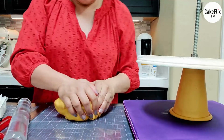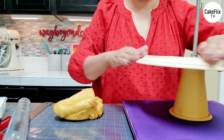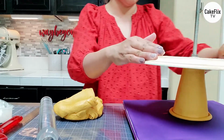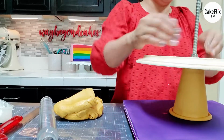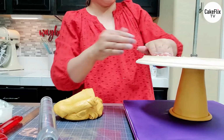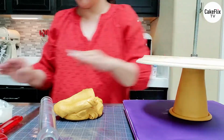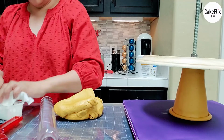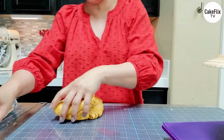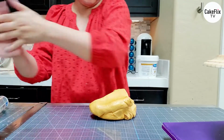About 10 seconds, and then I'm putting shortening on all the surfaces that I want my fondant to attach to. A generous amount of shortening, pretty generous. It will be your glue. How generous? When it feels gross, you're doing the right thing. Okay. Put that aside, and then we're just going to create some space over here on my small table.